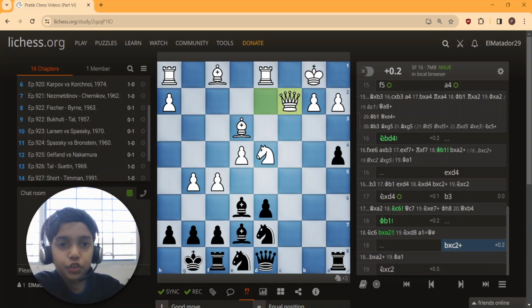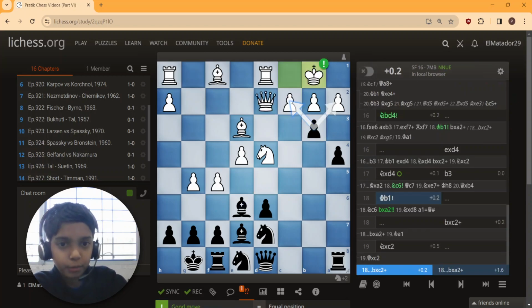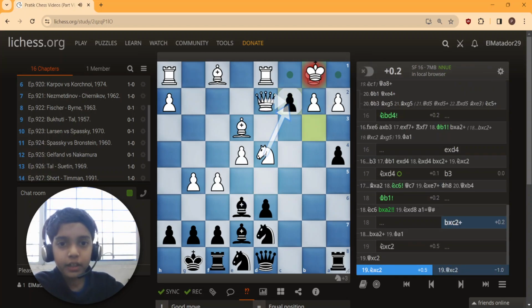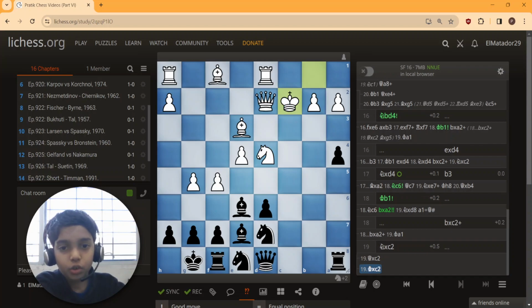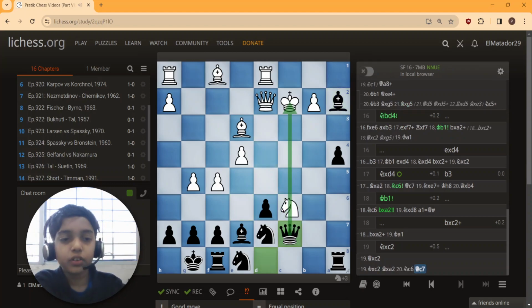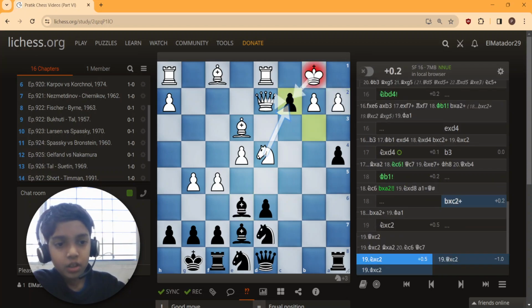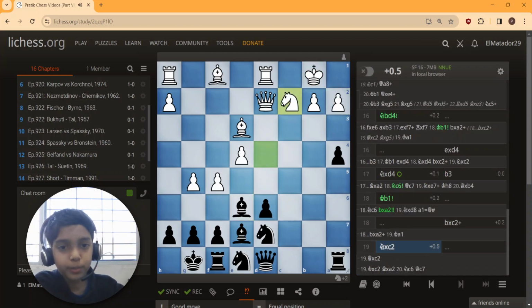Okay, first things first, if you take queen into c2, that's not going to work because of the same move. If you take king into c2, that's not going to work obviously because of bishop into a2. Knight c6 is met by queen c7. So that's why here now in the game b into c2, knight into c2 was played, bishop to b3.